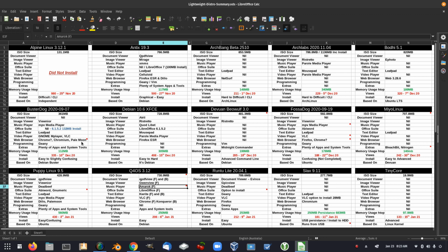So I'm very interested actually to have a look at Puppy Linux installed to hard drive, Buster Dog installed to hard drive, and this Alpine Linux. I want to have a look at that as well. I want to see if I can get that installed. Somebody said it's quite easy to install. I don't know, it looked a bit confusing to me on the website, but I can try several things. Maybe I might just record it in VirtualBox, and then once I'm successful, I can transfer that install information to hard drive and see how we go with that and how it runs.